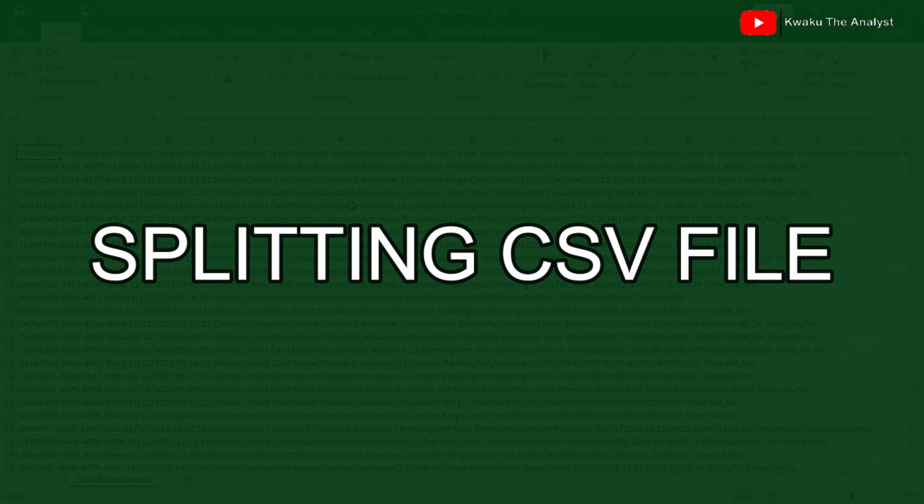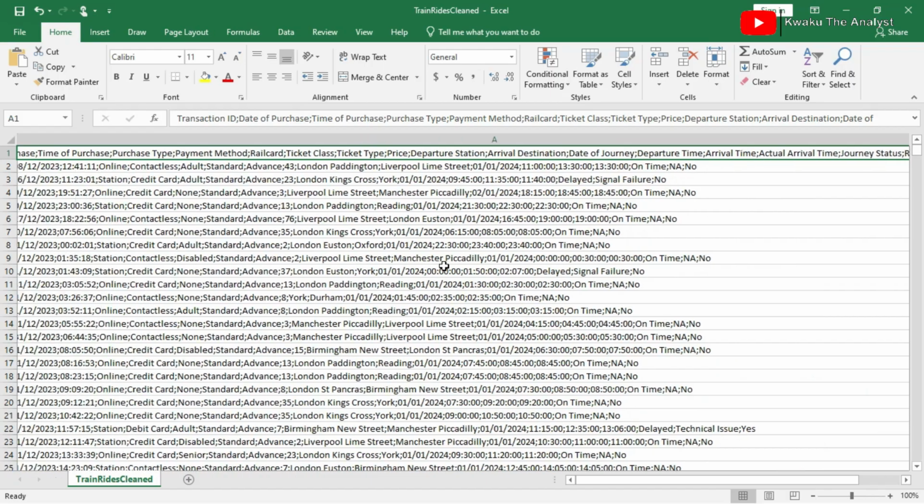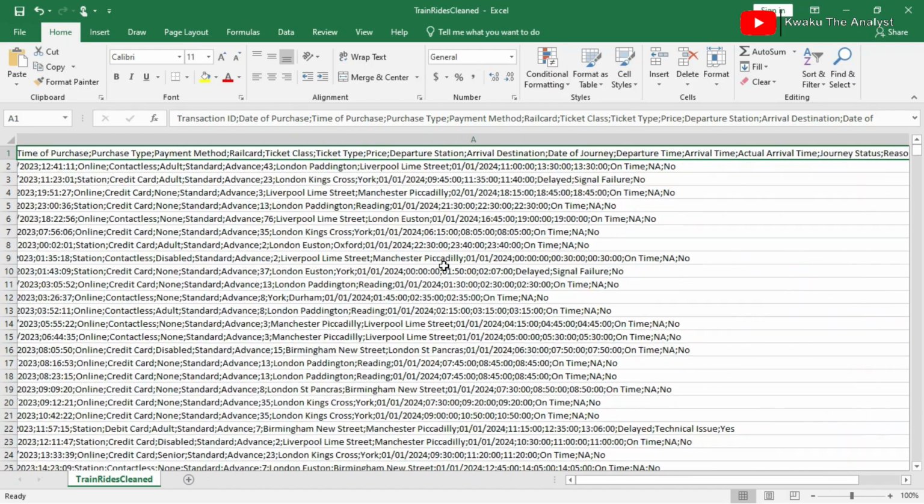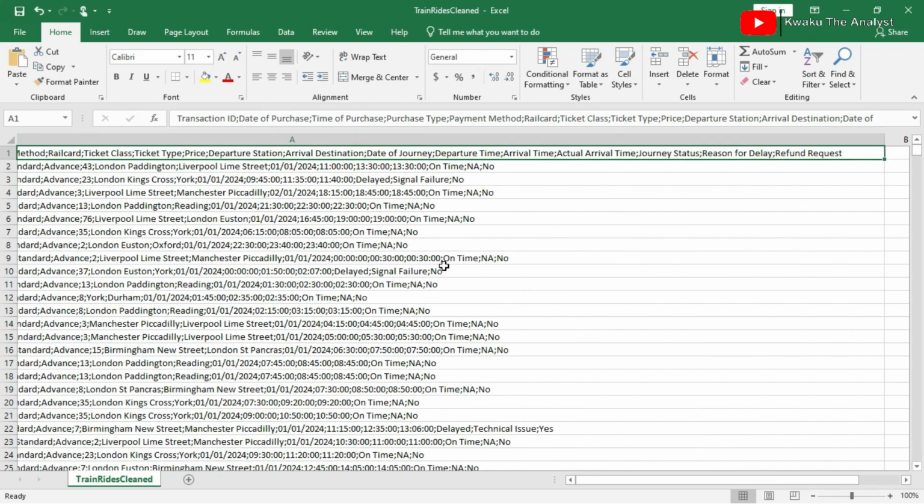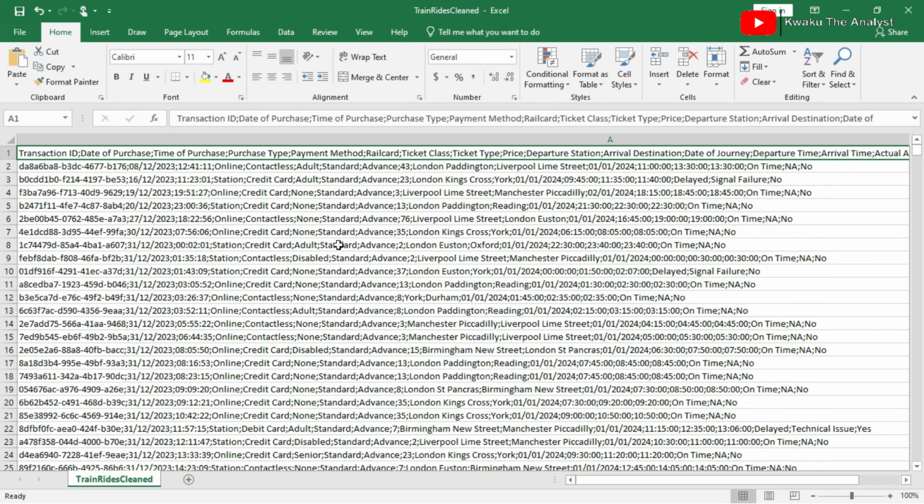And in today's tutorial, we're going to look at how to work with a CSV file, that is, comma separated values. In this scenario, we're going to assume that a client sends us a data set to work on, and when the data set came in, it was in a comma separated format. So you see that all the data is opened in just cell A, but then it contains different sets of data.